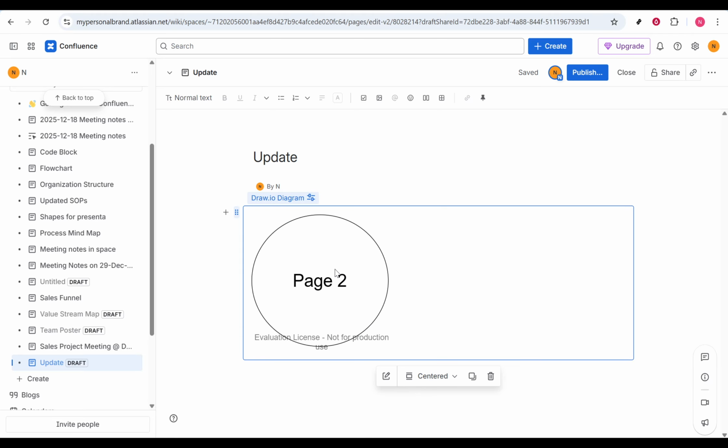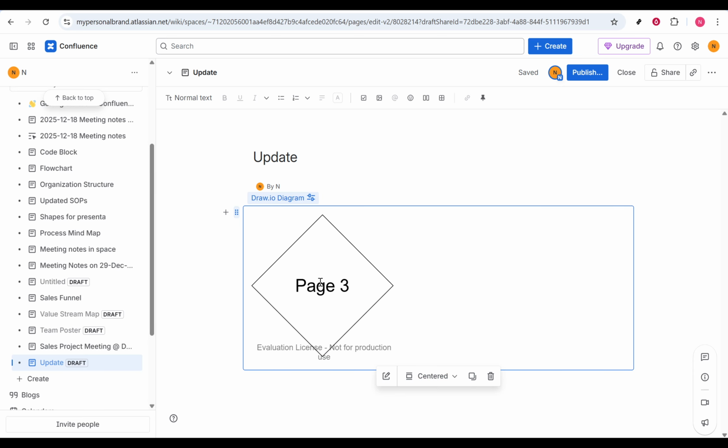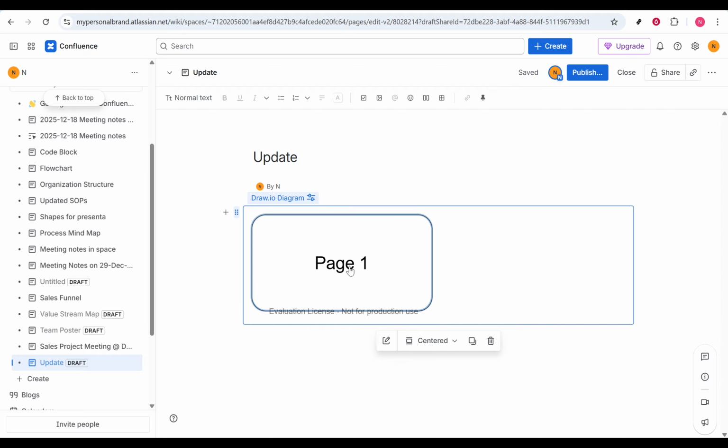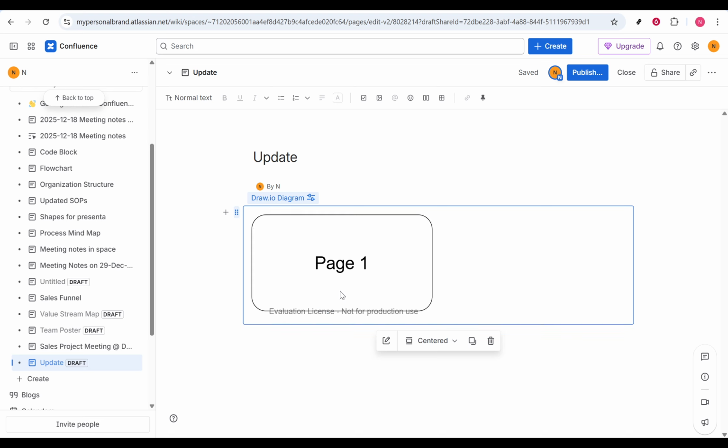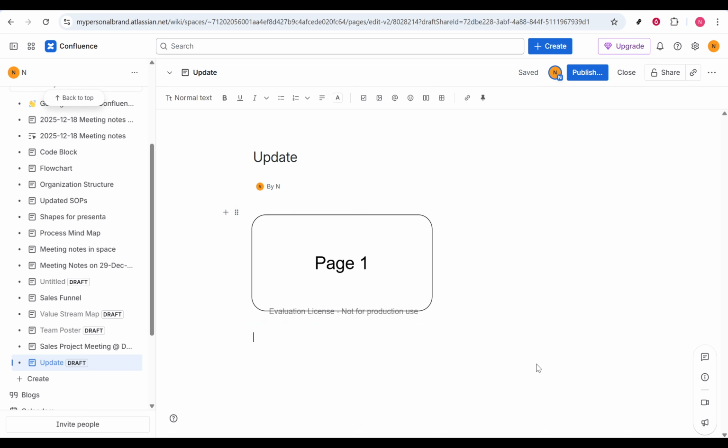When you're done, save your diagram and publish or update the Confluence page so the links go live. Test a few links in view mode to confirm they open the correct destinations. If a teammate can't open a link, it's usually a permissions issue on the target page rather than a problem with the diagram itself, so check access settings there.